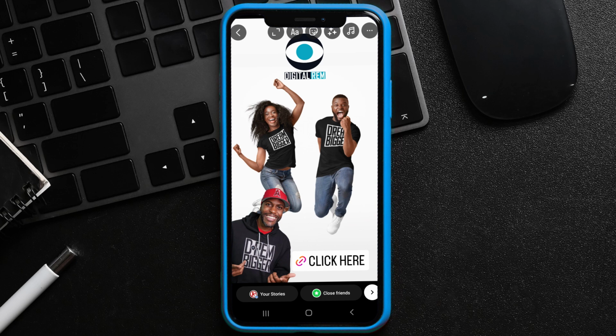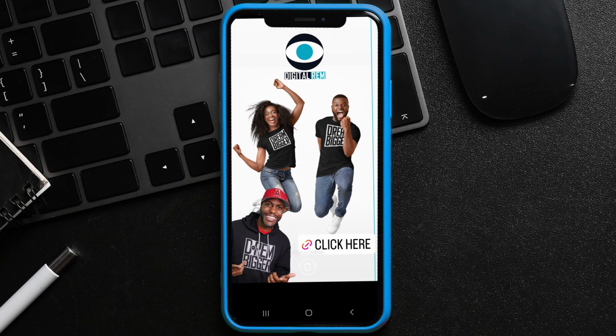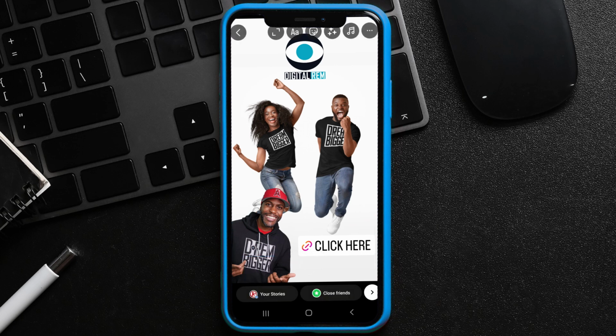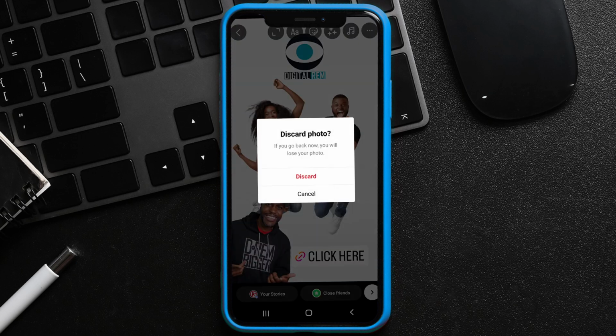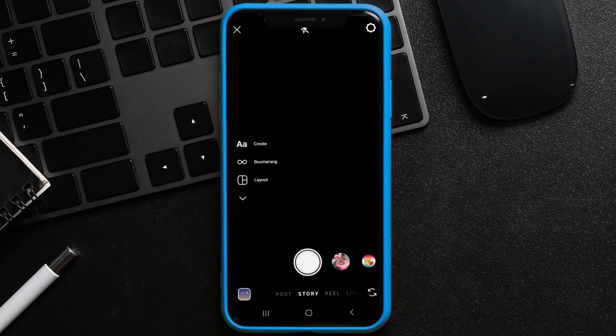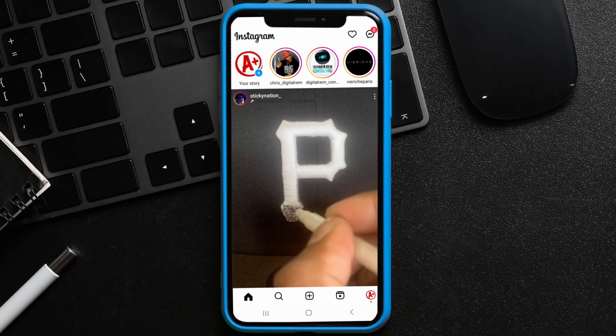So again, that's essentially how you can utilize your stories to brand your story, but then add elements where people can pull a call to action. So click a button to go to your website or register or buy a ticket to your event, whatever the case may be. Whatever you want them to do, you can have them hit this link just like this, and they'll go wherever you want your traffic to go. And as we teach in the Creator Academy, you always want your audience to be able to engage with you or have a call to action in every post you do. So something where it leads them to the other part.